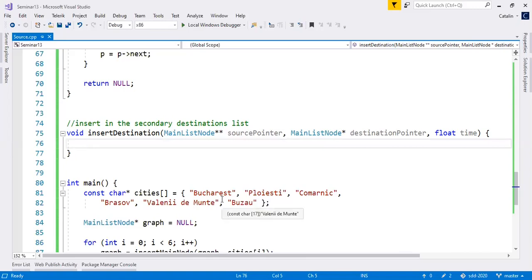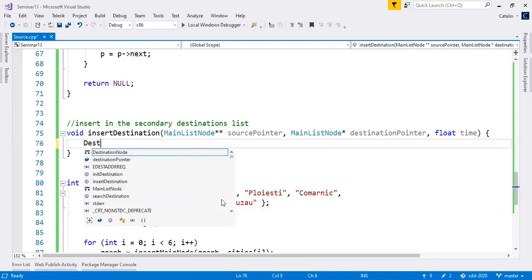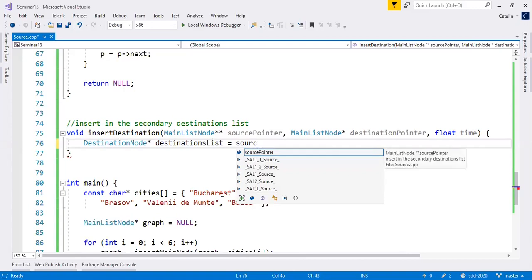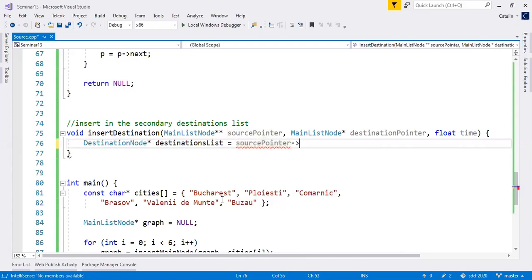Okay, so now what do we need to do in insert destination? So we need the destination node. Let's say this is the destinations list, and this is the source pointer. But remember, if you write this, it is not your source pointer, it is actually the pointer of the pointer.